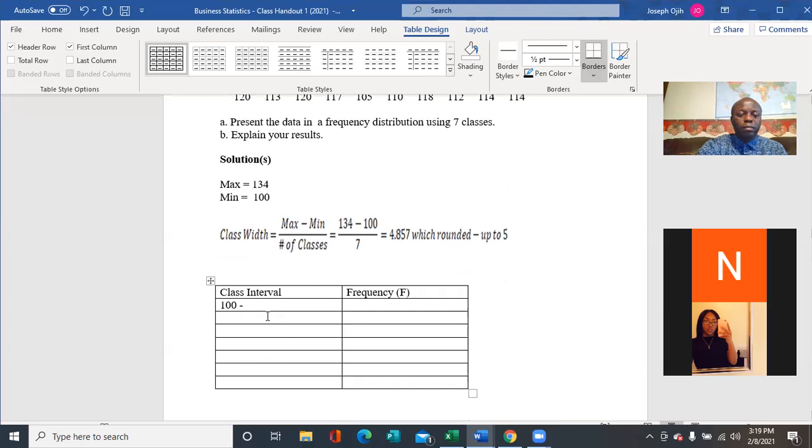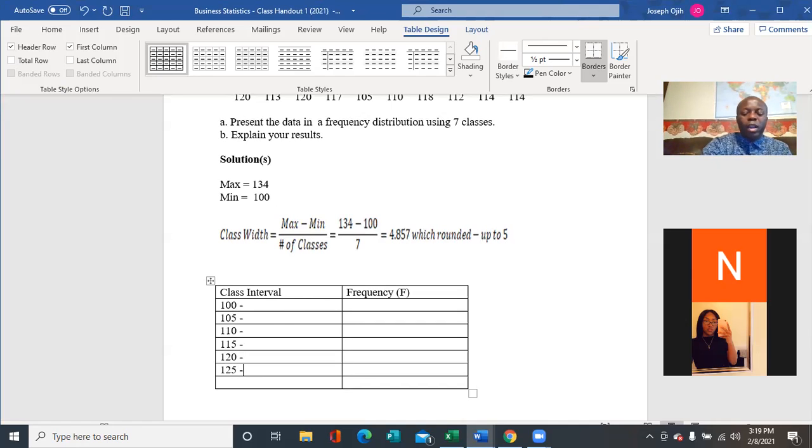So I'm going to add this here. If you add 5 to 100, that will give you 105. If you add 5 to this, it gives you 110. Remember, what I put here are not minus signs, they are dashes. Then 115, 120, 125.